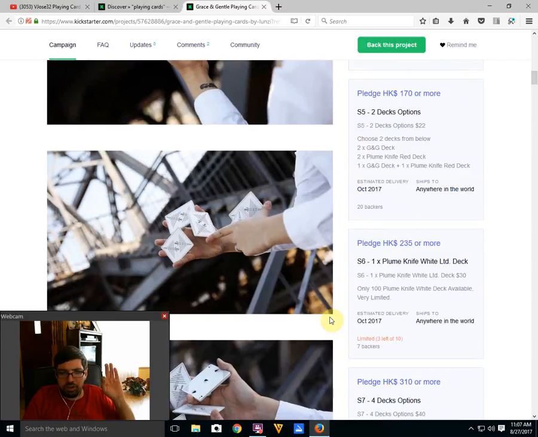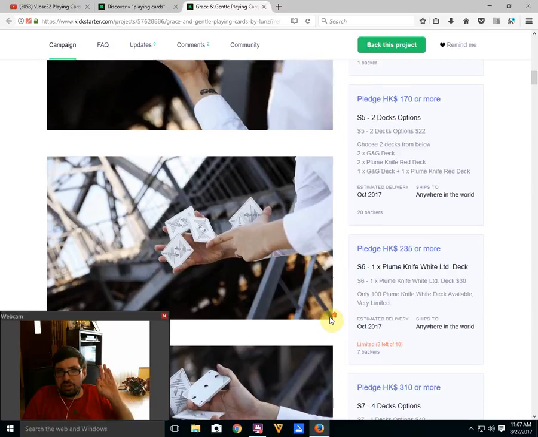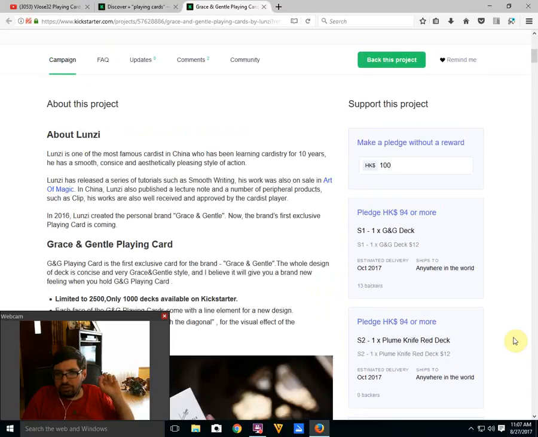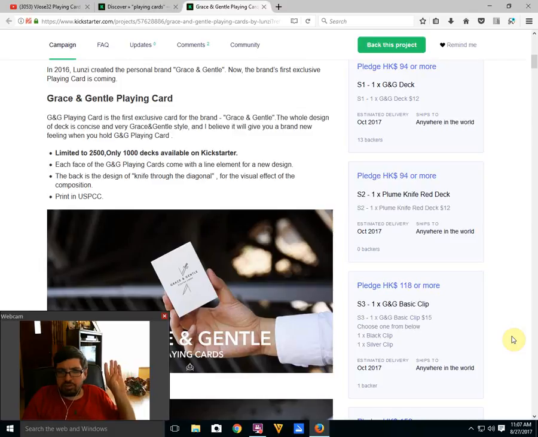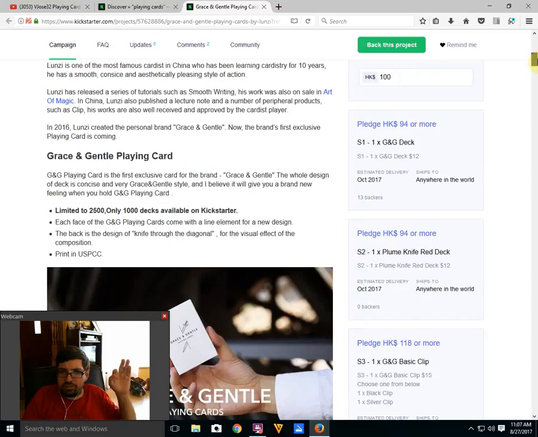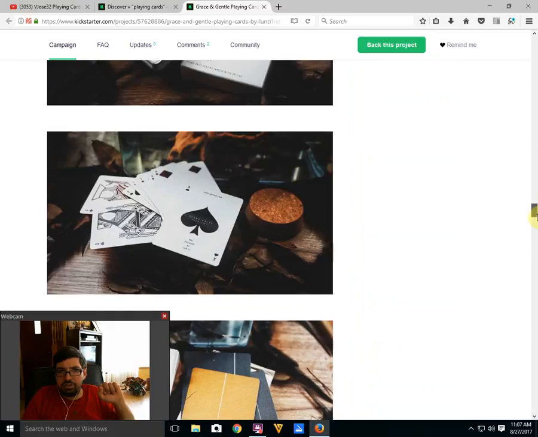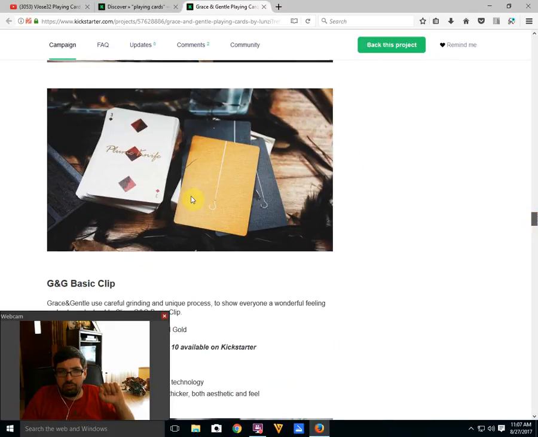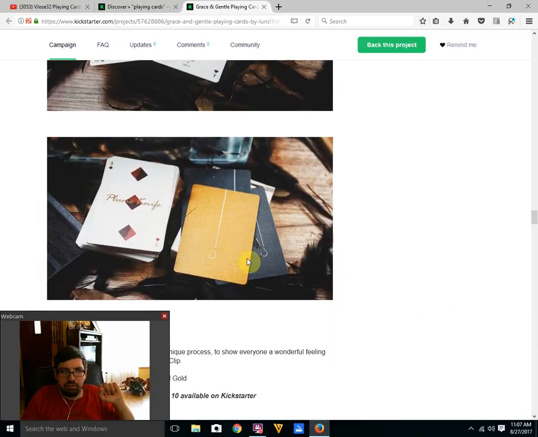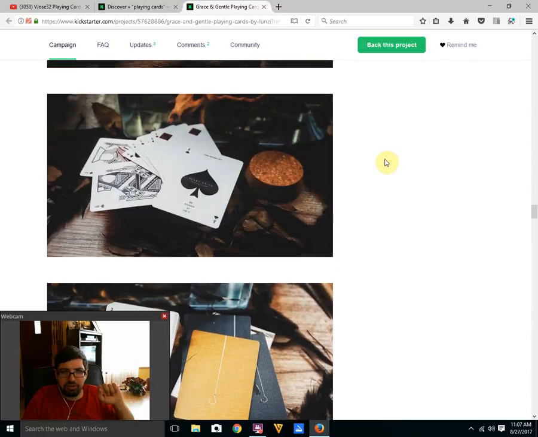I've not been a huge fan of a lot of TCC's decks. And apparently, they're selling some of those here. For instance, there you go, the Plume Knife Red Deck. And you can't do that. You're not supposed to resell stuff on Kickstarter. Well, I guess you can, but it should not be a pledge for the Plume Knife Red Deck. It should be an add-on only. $12 for one deck. No, I'd rather just wait and get it later on. Again, more of these. Silly, this is the Plume Knife deck. I got these weird death cards, and I don't like this one at all. Plume Knife written across the faces, it's really stupid.